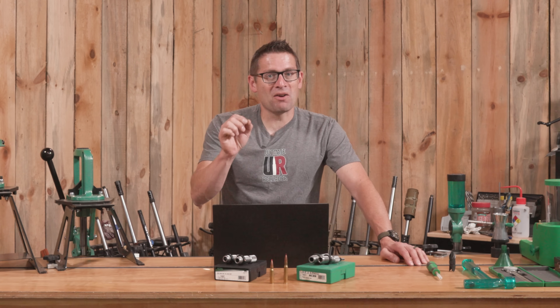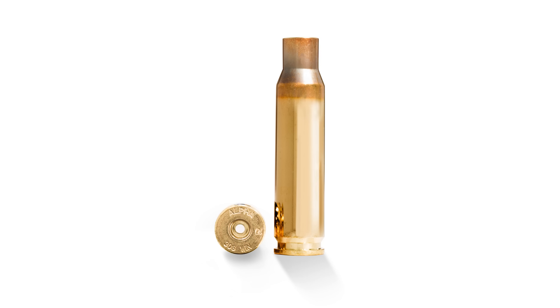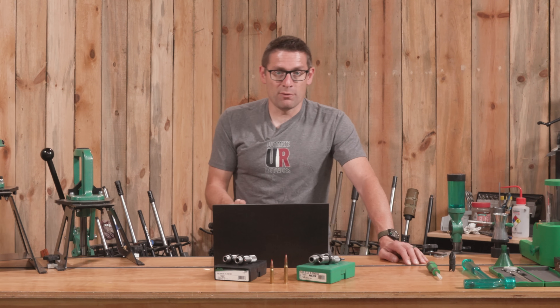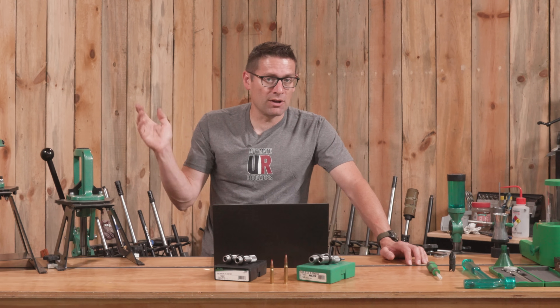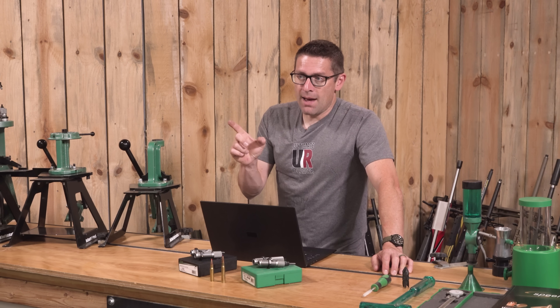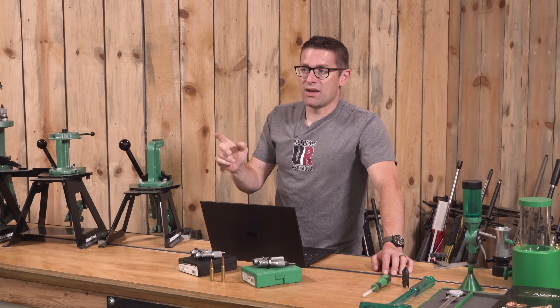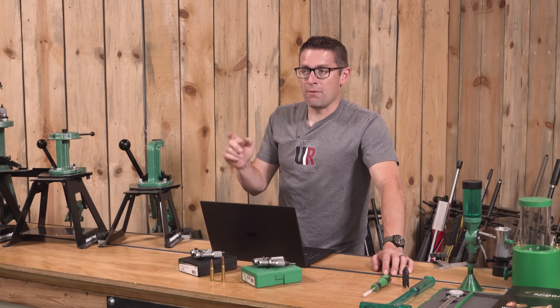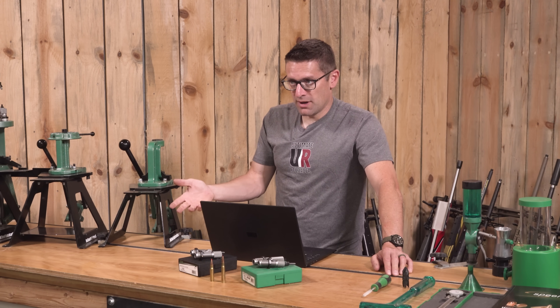This is one of those rare cases where we have small primer pockets, which are actually more pressure tolerant. For me, I'm always going to use small rifle primers for bottleneck rifle cartridges before you get up to something like a .338 Winchester or any Magnum — except when I really care about cold weather performance for hunting, because large primers have a bit more ignition energy and can reliably ignite powder in colder temperatures.